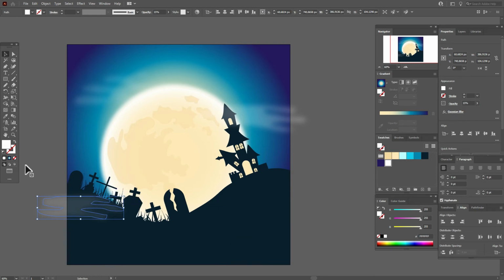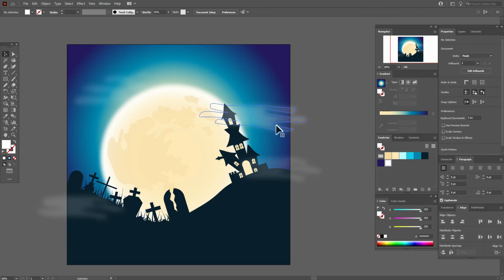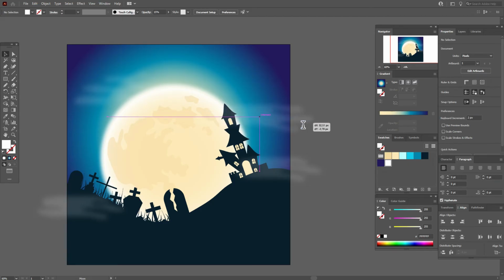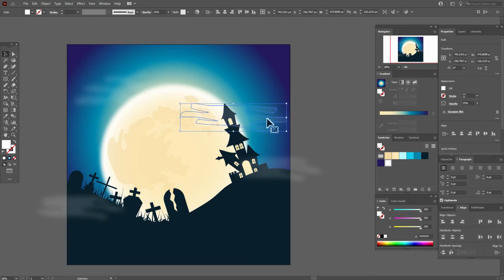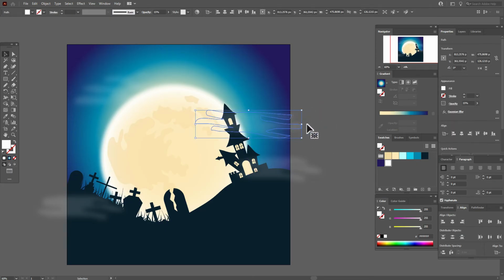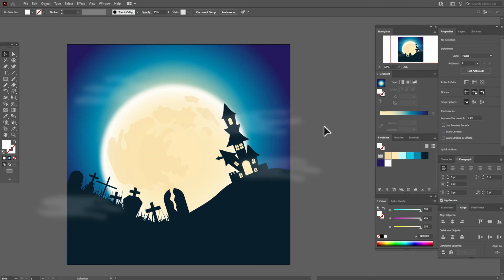Okay, I like the result. Copy and paste this shape and maybe let's put it here. Or you can draw a new shape and let's make this shape 15. You can always play with the transparency till you like the result. Move here. And now let's rotate this a little like this.